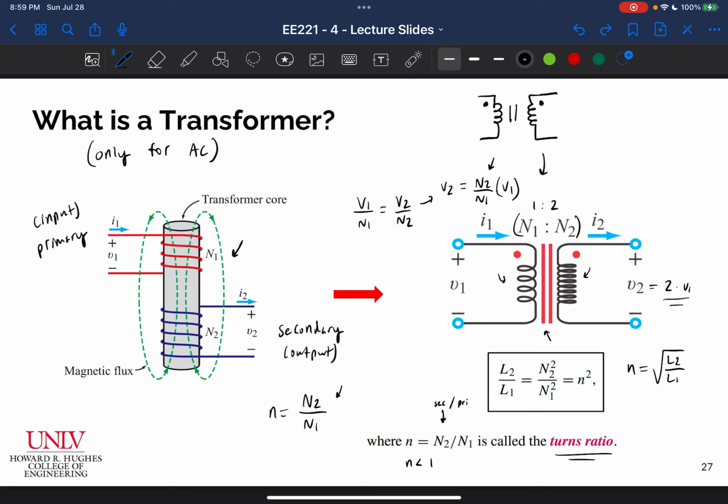So like I said before, a transformer is really just a special case of what we've already seen, this magnetic coupling, where instead of the coupling being unintentional, it is intentional, and we're placing some high permeability magnetic core into the system where the windings are wrapped around that core, and that core gives us really good coupling. And that's what we want, right? The transformer is basically utilizing this magnetic coupling property so that we can step voltages up and step them down. And this is really practical stuff.